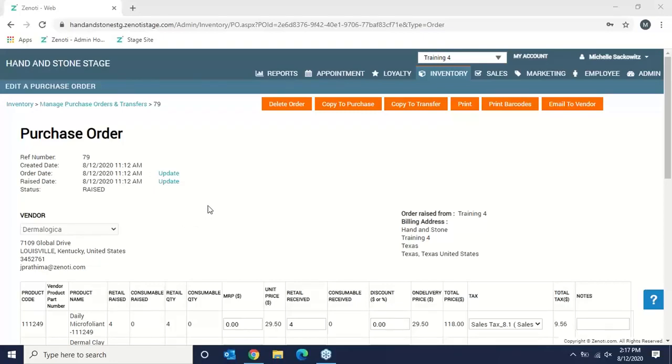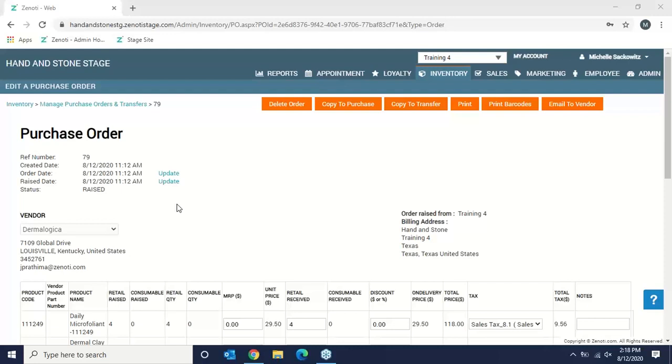Next question, where can we change the email address for the vendor? So once you hit email to vendor, your email will populate. It will come up for you. So you should have like Outlook in your system, and that's really what will pop up with the vendor's email. I'm sorry, I can't speak today. You'll be able to change the email address there. You can copy somebody on there as well, but it's just going to populate an email. You'll still have to press send through your email to send it off.